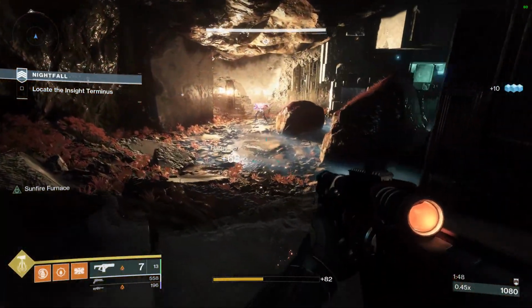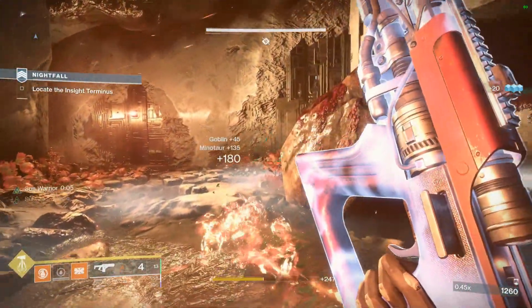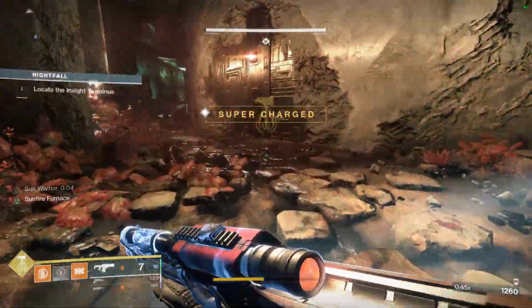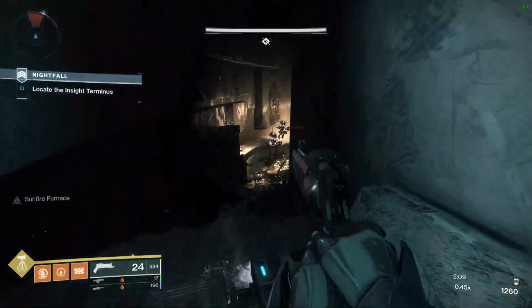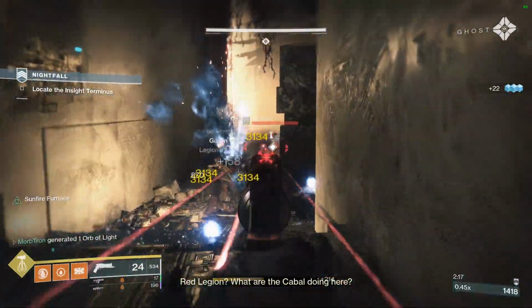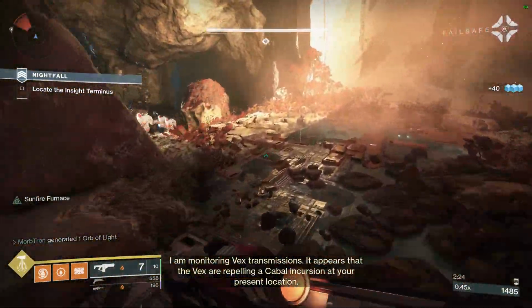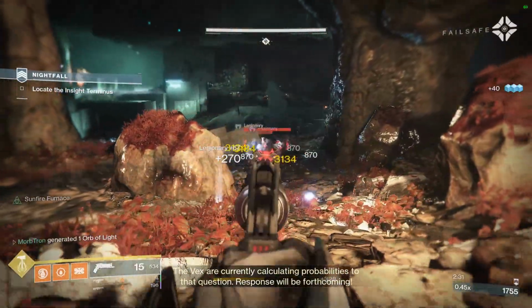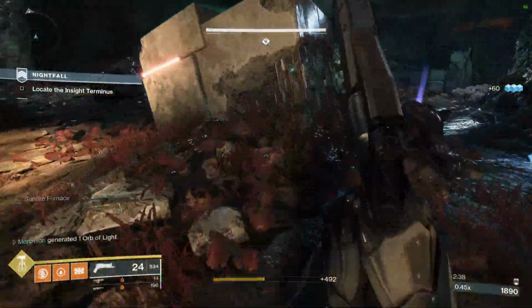I am running this chest piece, the Hallowfire Heart, so when I have my super, my abilities recharge faster. If you're curious, the energy weapon that I'm using is the Prolithium FR3. It is a fusion rifle you get from Banshee 44. It is the fastest firing archetype of fusion rifle, and because of that, it doesn't do the most damage compared to other fusions. But it does get the job done. It is solar, obviously. And although a shotgun might be a better choice, I enjoy this fusion rifle, so I'm going to use it. It has a lot more range than shotguns, and does its job well.